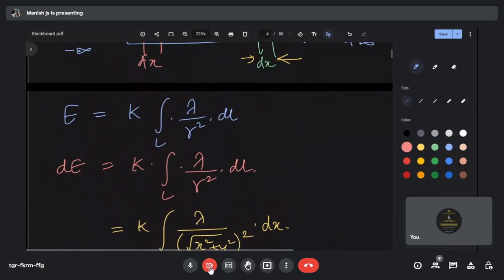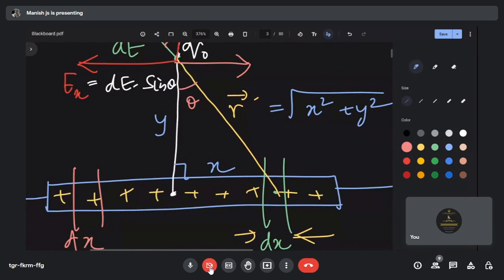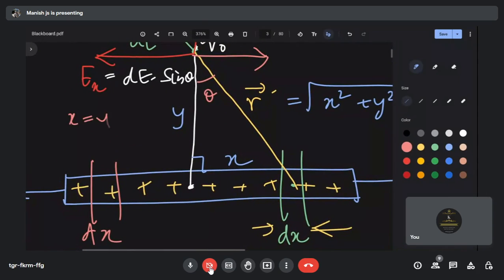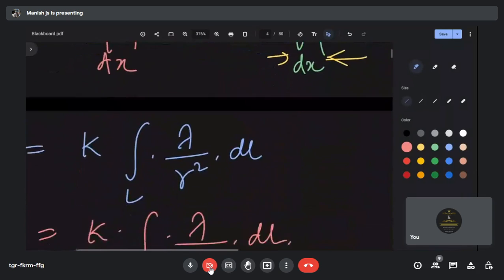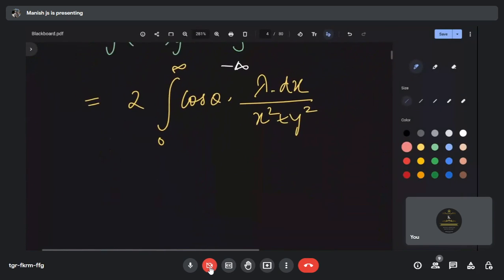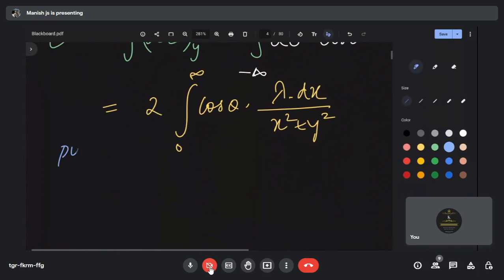Here we got a triangle. In the triangle, we relate x, y and theta. So which is the trigonometric ratio that relates x, y and theta? In the triangle, x and y are the opposite and adjacent sides, and you have theta. The trigonometric ratio that relates the opposite and adjacent side is tan theta. Yeah, tan theta. So x is equal to y tan theta, because tan theta is x upon y. Isn't it? So we will use x is equal to y tan theta. Here again we apply maths, we put x is equal to y tan theta.